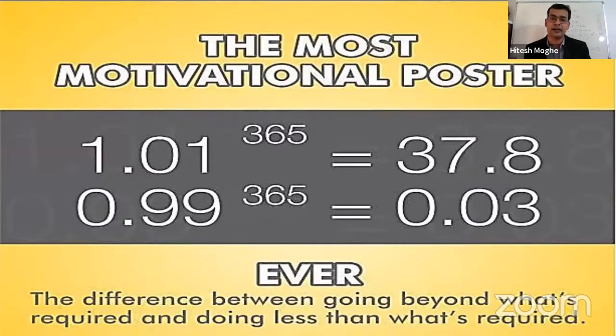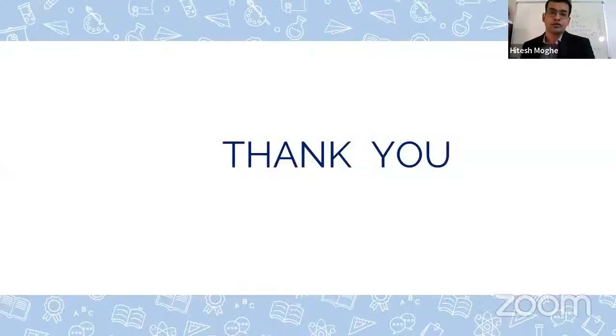Okay, so always try to push yourself. I'm not saying that throughout the day you have to keep on studying. Do other activities also. But if you want to get into college, you will have to push yourself a bit, and that will make the difference. Whether it is 37.8 or 0.03 at the end, that 1% difference will make the difference. So that's all from my side. I hope I must have helped you in making up your decisions, and I must have given you good information about engineering entrance exams and colleges.